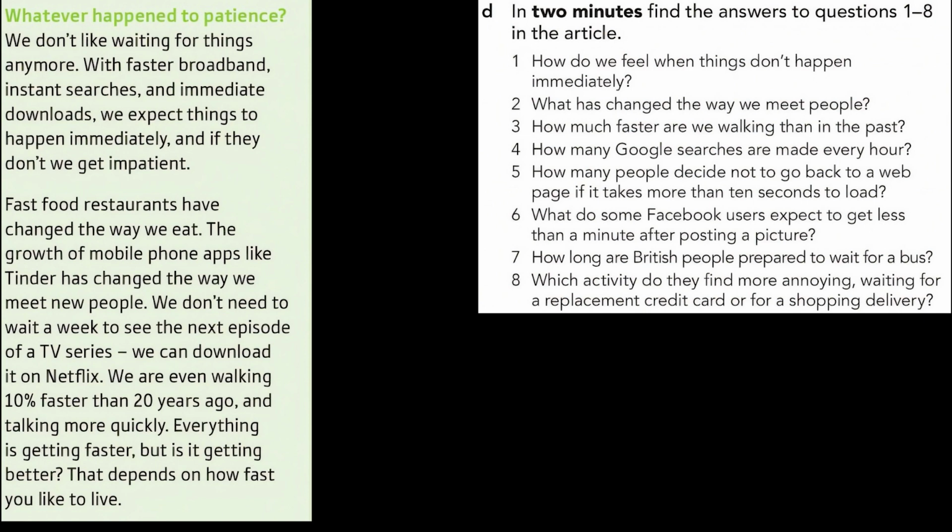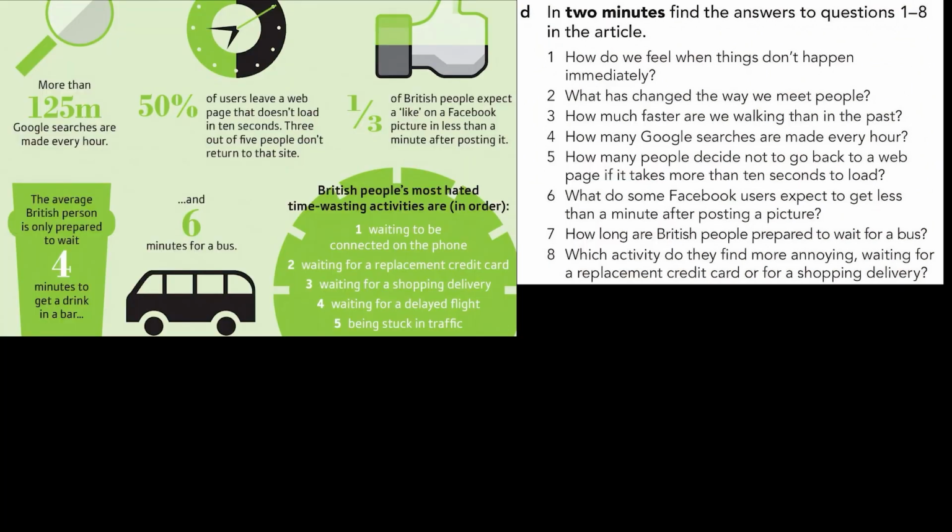Everything is getting faster. But is it getting better? That depends on how fast you like to live. More than 125 million Google searches are made every hour. The average British person is only prepared to wait 4 minutes to get a drink in a bar, and 6 minutes for a bus. 50% of users leave a web page that doesn't load in 10 seconds. 3 out of 5 people don't return to that site. A third of British people expect a like on a Facebook picture in less than a minute after posting it.